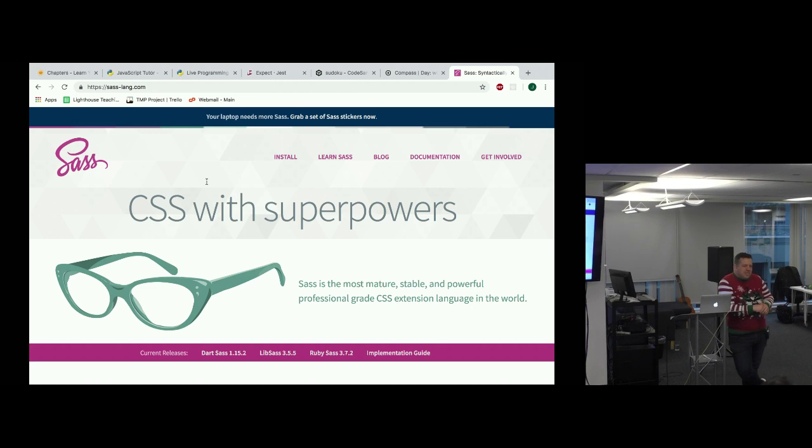My first real proper web development job, I was working for a company that was doing a lot of websites. Websites mean you do a lot of CSS, so I'd often be given a Photoshop file. Photoshop files, when you're working with design, tend to end up being like site_v2, site_v3_final, site_v3_final_revised, site_v3_final_revised_with_notes. It would be my job to take that and make a bunch of CSS, and that was just what I kept on doing.